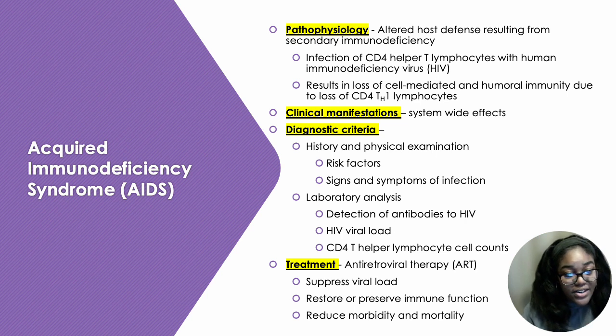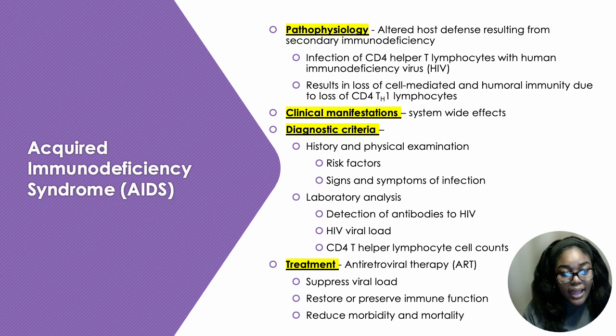You have diagnostic criteria. Of course, you have to be diagnosed with a healthcare provider. They are looking at your risk factors and different signs and symptoms, or those clinical manifestations that we'll talk about in a few minutes. And then you have laboratory analysis. Now, I want you to pay attention to this portion because this is how HIV is detected. So HIV is detected because there are antibodies that have been developed to HIV. So we'll see an increase in the antibodies in the detection, and we will also see an increase in HIV viral load. And this is where they actually determine if you are progressing into HIV AIDS, well, more so AIDS or not, is dependent on that viral load.